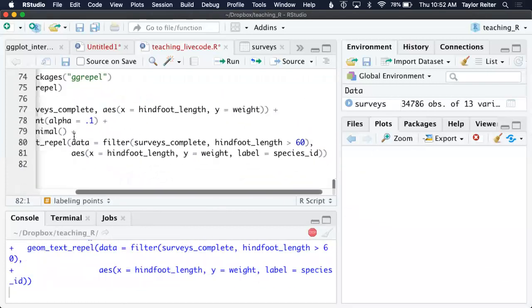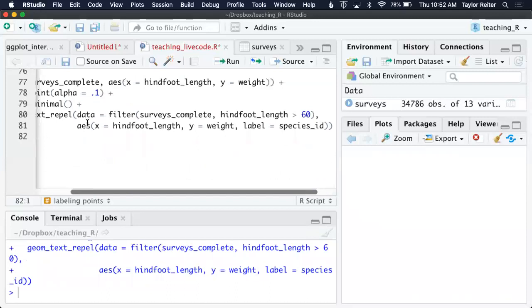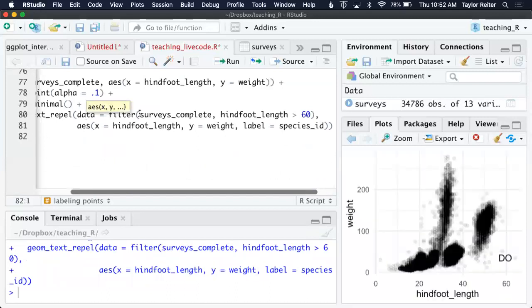Great. Okay. The reason that didn't work is because the aesthetic inherits from the data that we set. The aesthetic knows to look within the data that we gave it for the things that have column headers like weight or label or species_id. So we don't need to specify what data they come from because we already did that by setting data at the beginning of the ggplot command. If I go outside of the aesthetic, ggplot no longer knows to look inside the data. So then it was looking for an object named species_id, and we don't have an object named species_id. We just have a column named species_id. Does that make sense why that failed, and then why it worked subsequently? Okay.